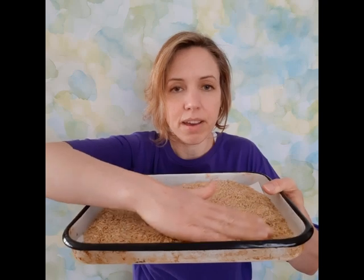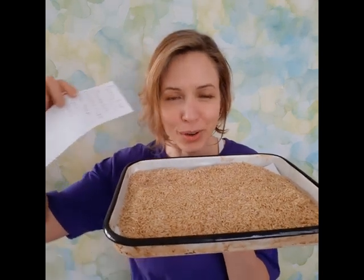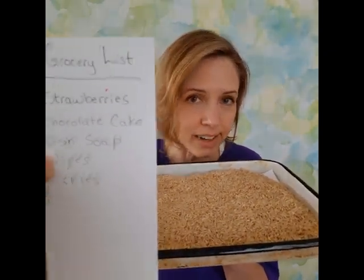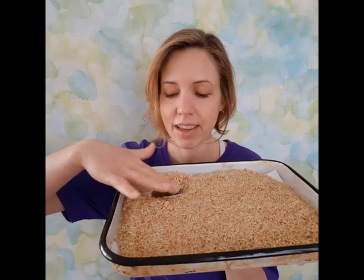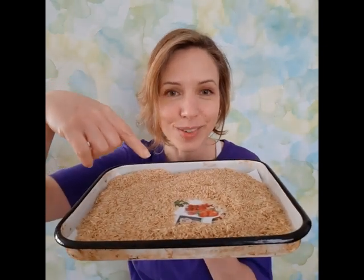Now that all of my groceries are hidden, I made myself a shopping list. You don't have to make a shopping list — you can just go and try to find the groceries as you discover them. But I do have a shopping list, and the first thing on it are strawberries. I'm going to see if I can find them. Oh, that is a very delicious chocolate cake but it's not strawberries — I have to keep looking. I found the strawberries! You can make yourself a grocery shopping game and put all different sorts of things on the piece of paper to hide.